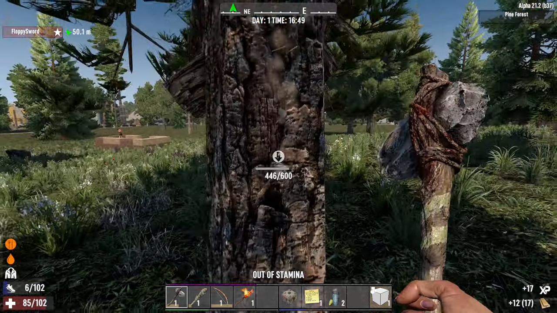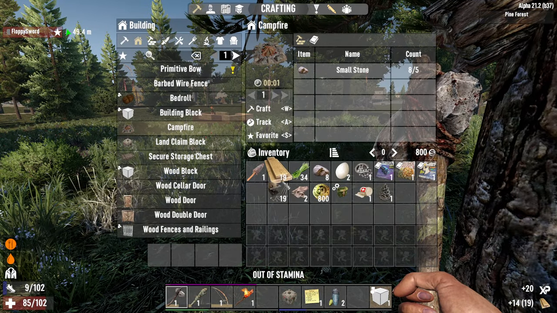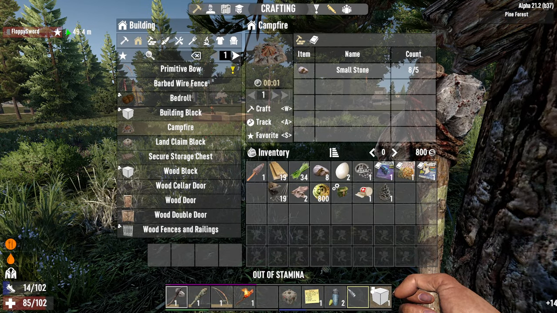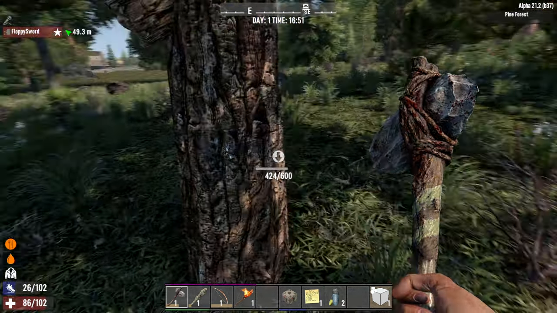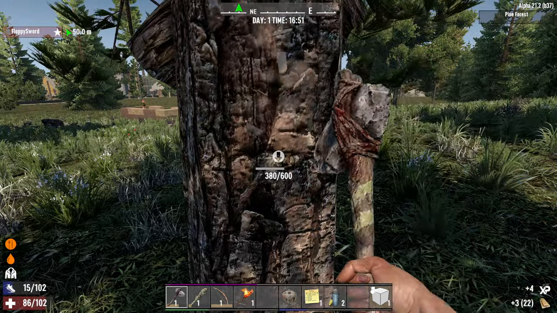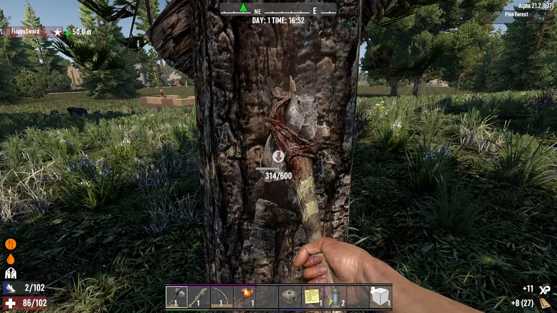There's one water. And we gotta find some more murky water. Do you have any murky water on you? That you picked up? I have normal water. Yeah. How's your water? Have you drank anything yet? No. Okay. Okay.